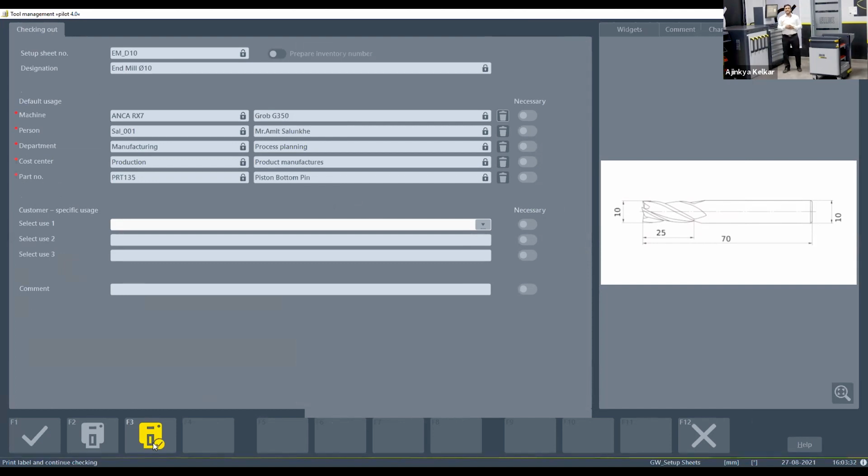What is traceability? When the managing director or the manager asks how many carbide rods we consumed to produce this part, and nobody is really there to answer properly. They say, okay, I got one rod and I did that, and certainly there is a lot more blah, blah, blah that starts. So here we give much more of a controlled environment. You need this item for which machine, who is the person in charge, for what department, for which part number. So here you can get the complete traceability.